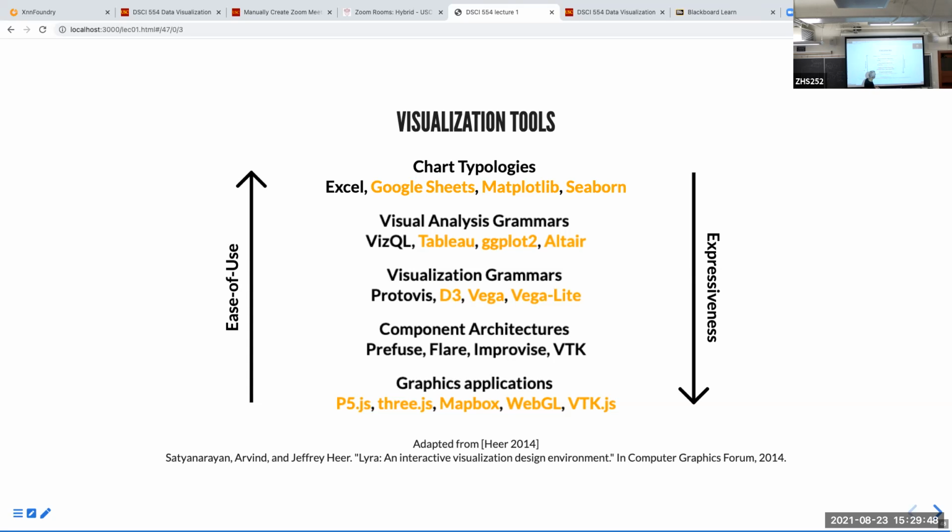The visual analysis grammars, so those are grammars, meaning that instead of saying a bar chart, you can say I want this type of visualization that they build from these building blocks, and you do this as a sentence. And what these do is that they provide you with a way of separating the different pieces together in a clean way, so that when you know how to build a sentence for one visualization, you can use that knowledge to build every other visualization.